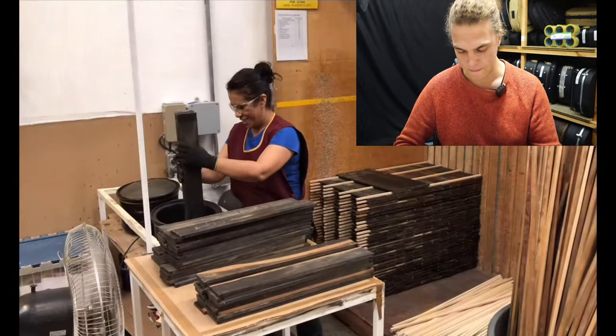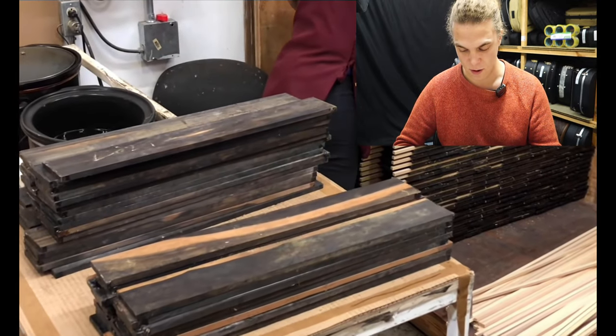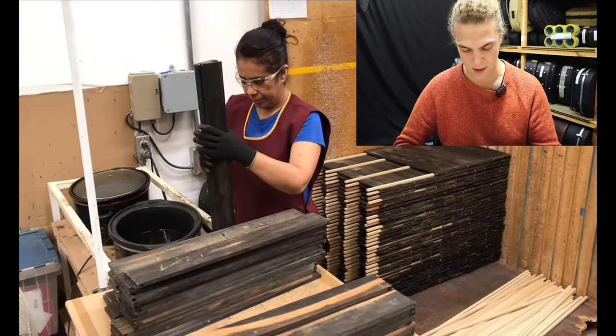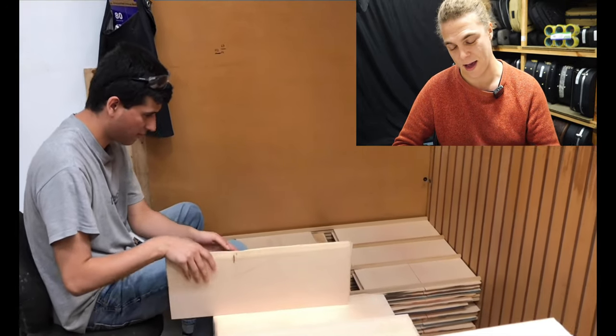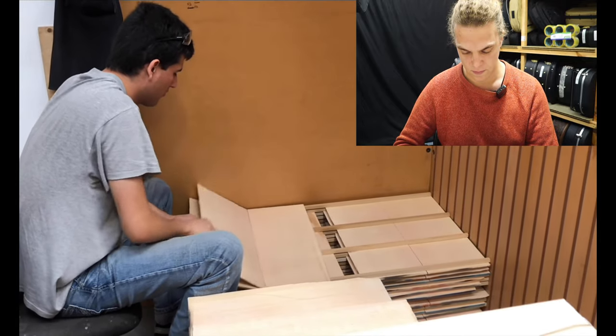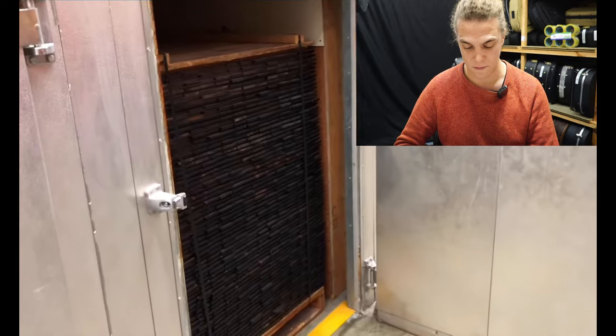You may think that ebony is black but it's not — it is stained. This is what this woman is doing here: she's taking a good chunk of ebony, dipping it into black stain, leaving it there, and then putting it out to dry. Not all ebony is completely black — you get black grade stuff for sure, but a lot of it is stained.